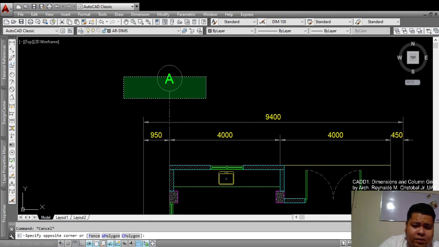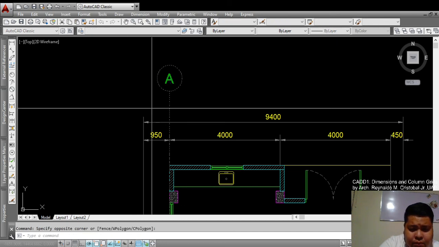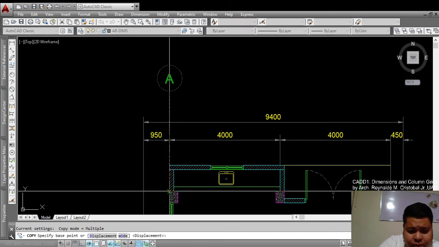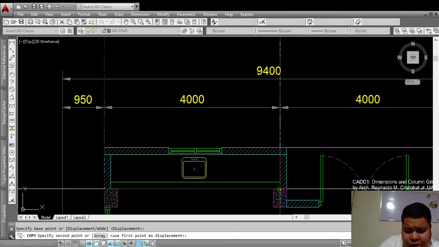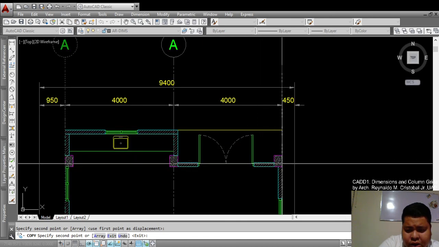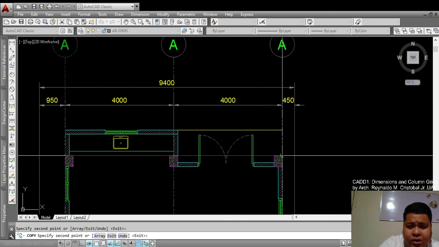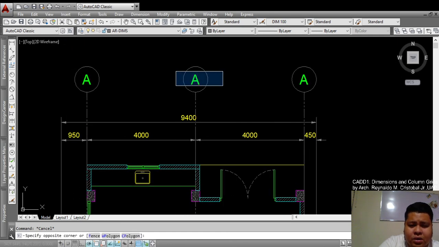And then just copy it to the other two. On the second one, it should be at the middle. And then on the last one, it should be at the edge. And then change the text, of course.